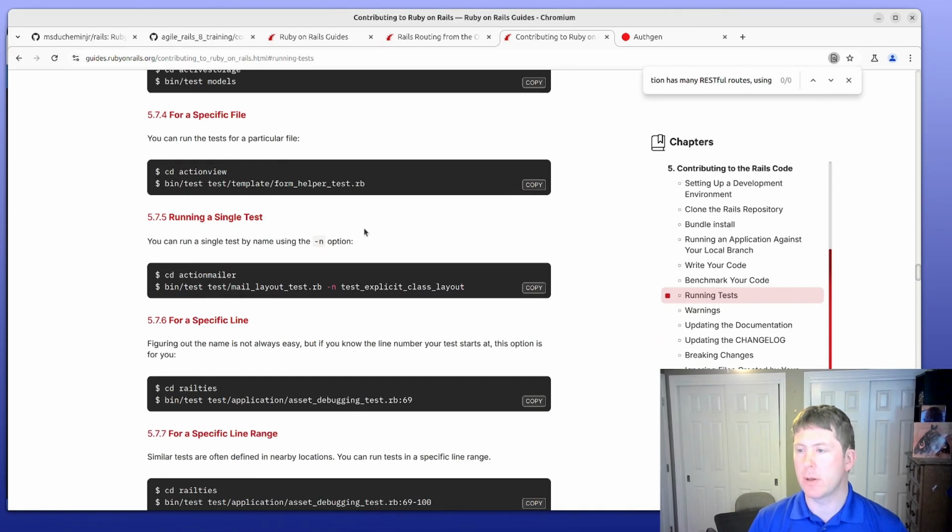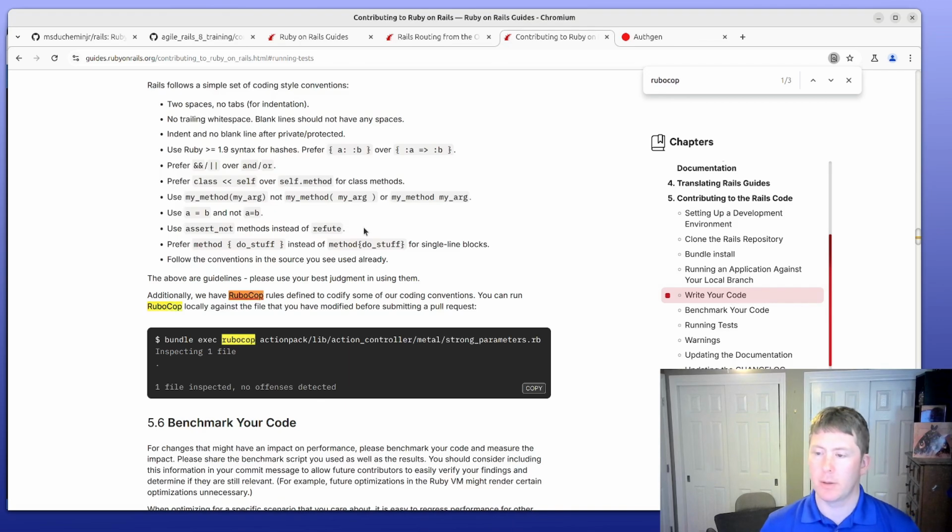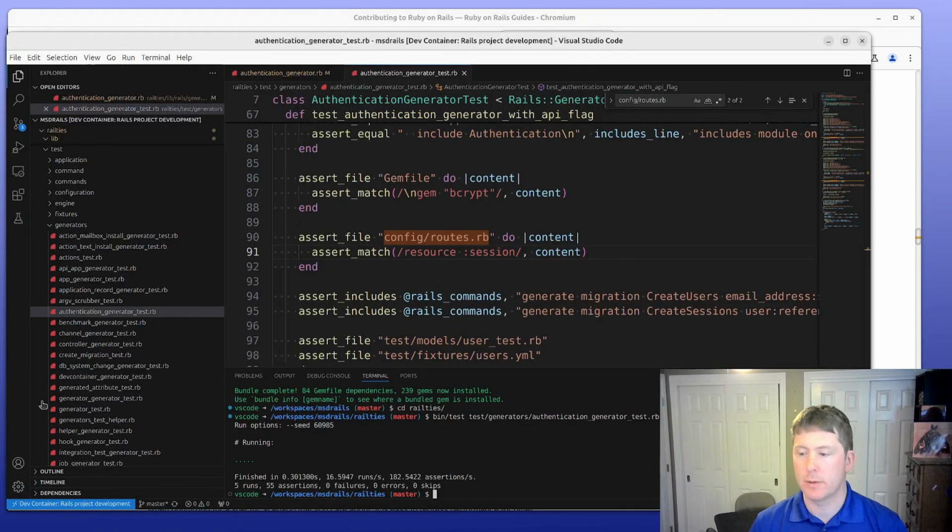So search for Rubocop here. And then just the relative path. So go back.